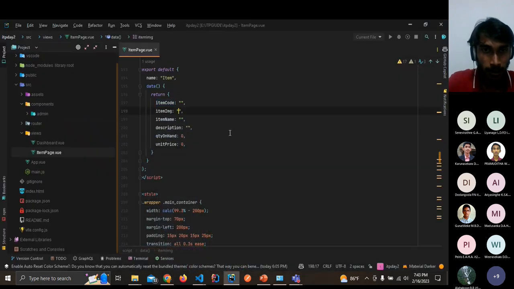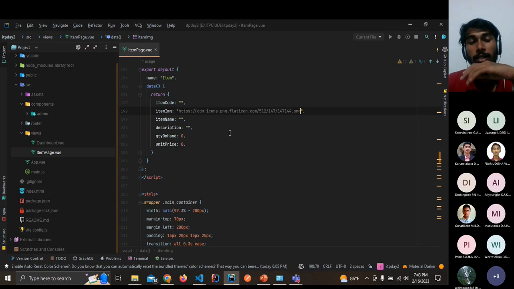And let's see the two-way binding. I previously mentioned that if we use this two-way binding and we change either side, that will change the other side.